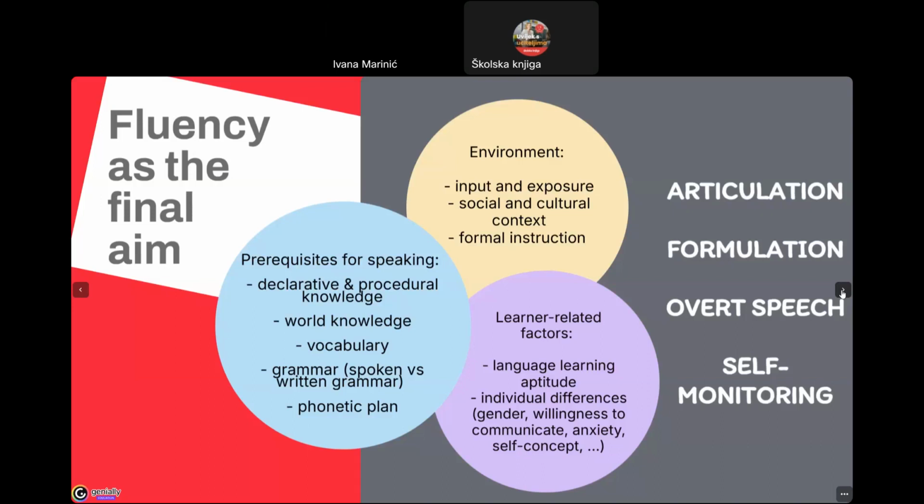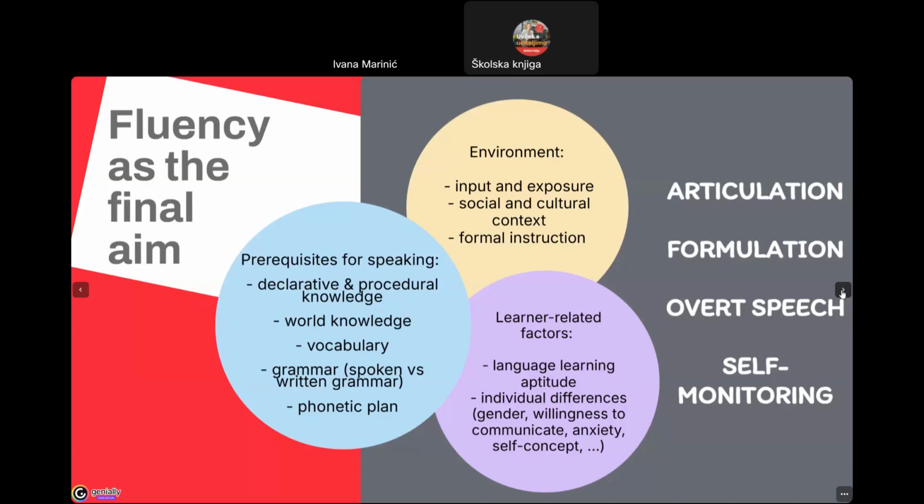So, and it's not just that, but it's also very individual. Some people are extroverted and they will communicate a lot. Some are not. Some would just keep quiet and listen, etc. Anxiety is an issue as well, and a lot of children suffer from this language anxiety and anxiety of publicly speaking the foreign language, especially as they grow older. That's Professor Mihajlović Jigunović's research, which tells us that.